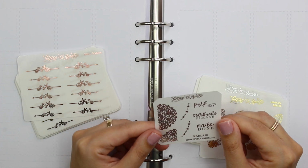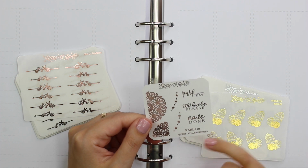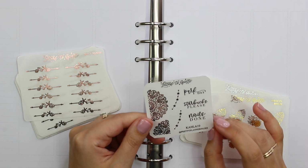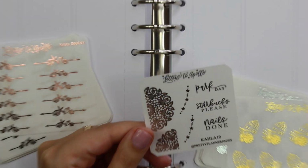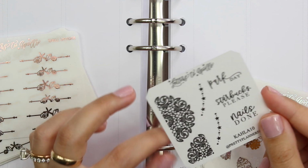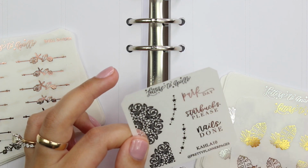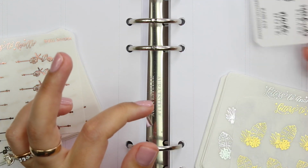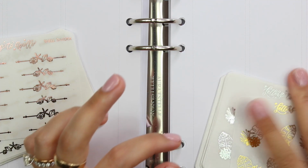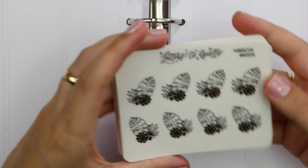It looks like she threw in, I don't know if that's Kayla or Kala, how to pronounce that, but Pretty Planner Pages, PR freebie, really cute. I'll zoom you in. It's got some mermaid tail scallops here. And then I like this. It's like a starfish or something, kind of a little banner. I think that's super cute in silver foil. And then let me show you the $2 Tuesdays that I picked up.